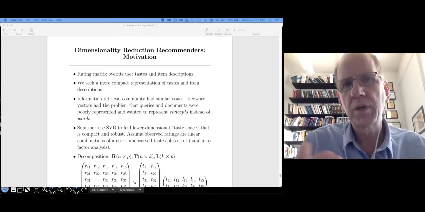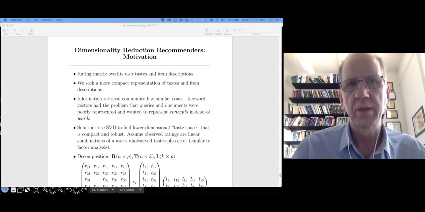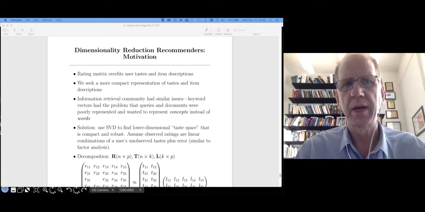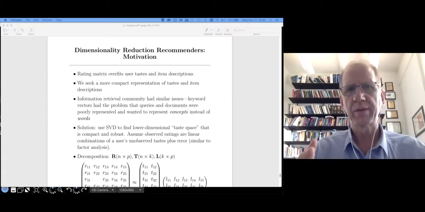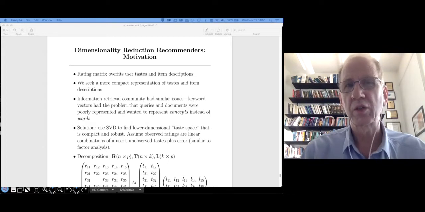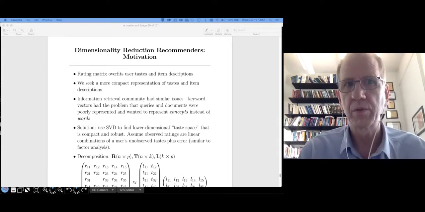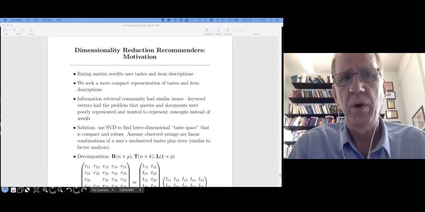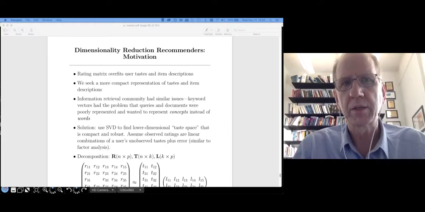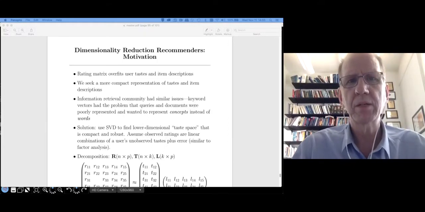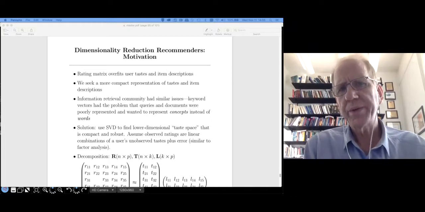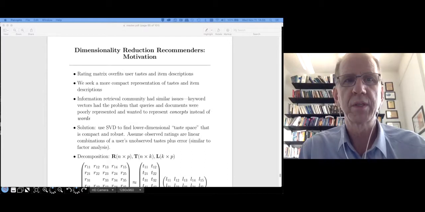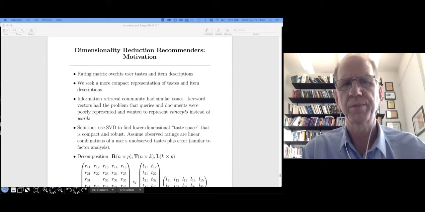For example, we could be using tag information that this item is yogurt, or this movie has Steven Spielberg as the director. So we're using attributes that were known and we can agree about the movie to make recommendations. Then we moved on, we talked about collaborative filtering, where we had methods like user-based and item-based collaborative filtering that are based on neighbors. There are a few other major approaches to finding recommendations. One of them is this dimensionality reduction approach.